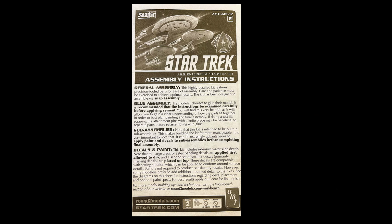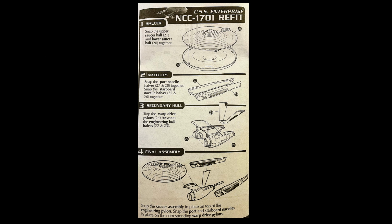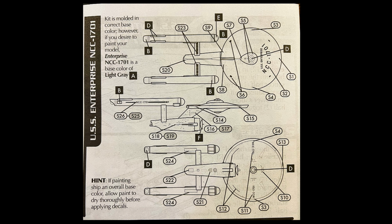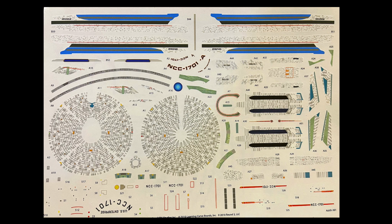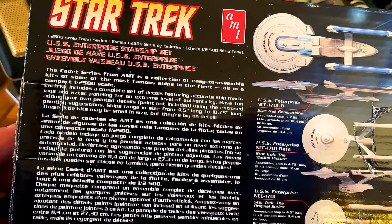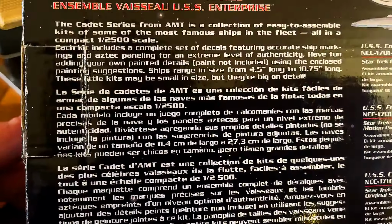Star Trek AMT 1/2500 scale Cadet series, USS Enterprise Starship set. The Cadet series from AMT is a collection of easy-to-assemble kits of some of the most famous ships in the fleet, all in a compact 1/2500 scale. Each kit includes a complete set of decals featuring accurate ship markings and Aztec paneling for an extreme level of authenticity. Have fun adding your own painted details, paint not included, using the enclosed painting suggestions. Ships range in size from 4.5 inches to 10.75 inches long. These little kits may be small in size, but they're big in detail. You can see the rest is in a different language.